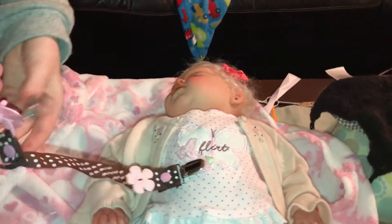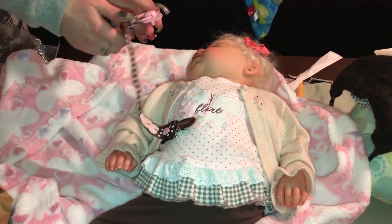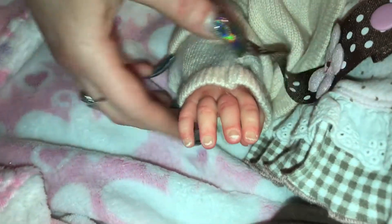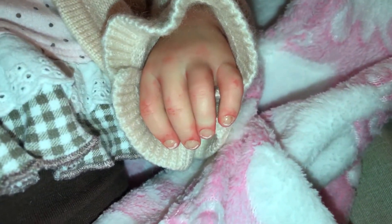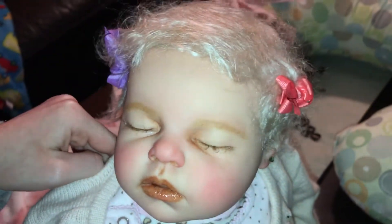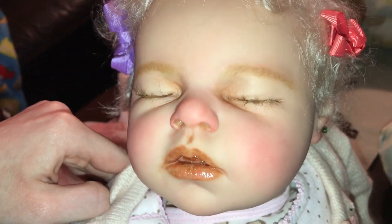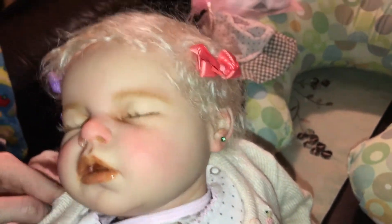I'm so happy, because I've never - I don't even know what to say with how happy I am. This pacifier will work with Ella too. I'm just at a loss for words. Look at the hands - it looks exactly like how when you go to grab, you guys see how my hands get red if I do that? It's exactly like she's gripping. She uses the medical dictionary. I have to show her magnificent veining - look at the veining. She has a vein exactly where Noah does, and they have the same veins and everything. These dolls are so realistic.